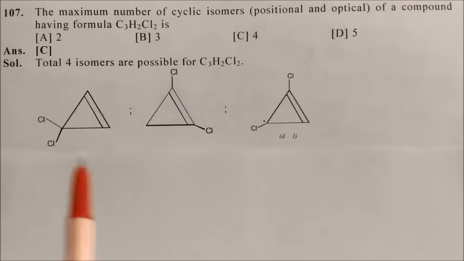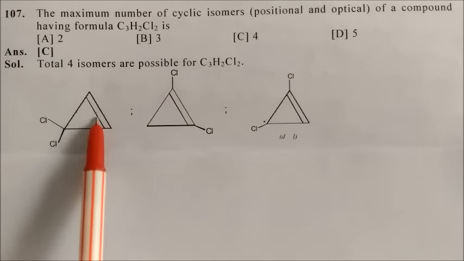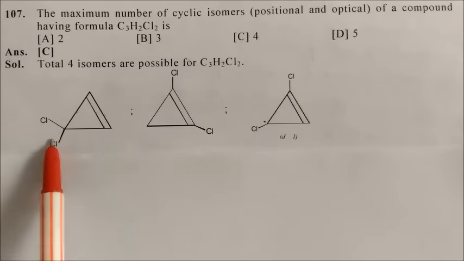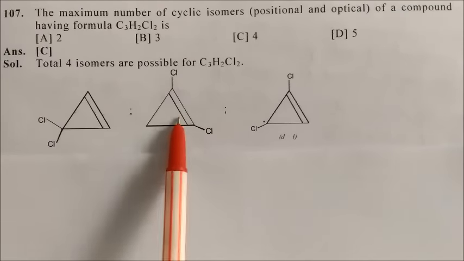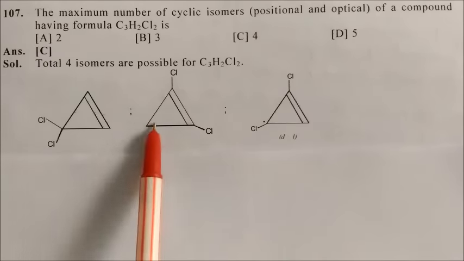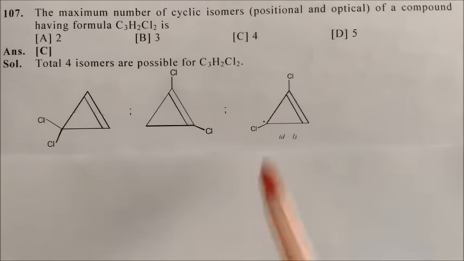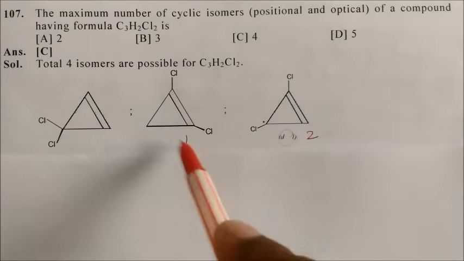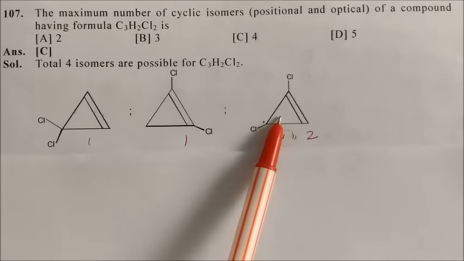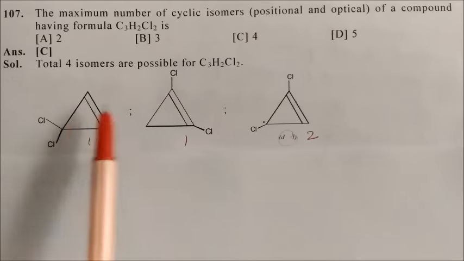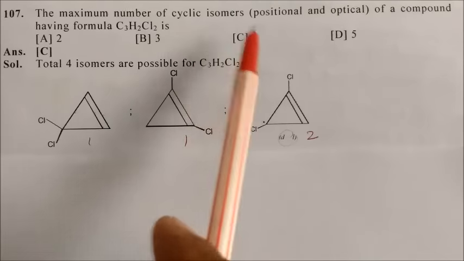Process is, this is the one cyclic compound with one double bond and 2 Cl. So it can be positioned over here, over this side, and over this side. This can go under cis and trans, and one will be your this one. So one can be your DL. So this can be optical, this or this. Not this. This is only optical. So it will form two isomers, and both are symmetrical. So there are 4 isomers possible. This will give you optical isomers, and these two will give you positional isomers. So we have 4 isomers. That is total will be 4. Answer will be C.